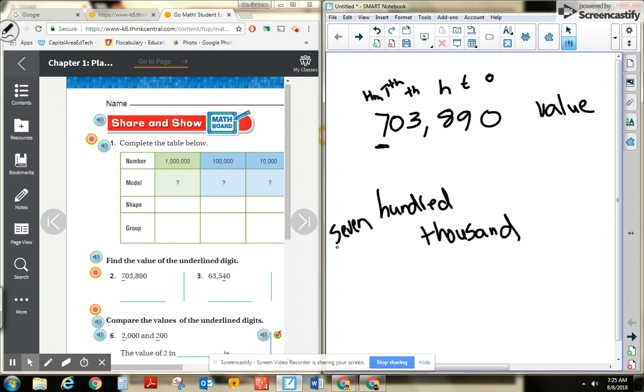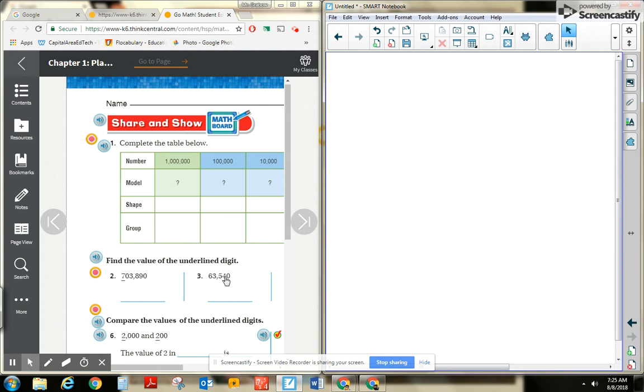So let's write out 700 first. 700. Easy enough. Now we have to write out 1,000. So 1,000, then 1, 2, 3. So this number represents 700,000. So this is a little tricky because we're adding the hundreds and the thousands, and lots of times you kids make the mistake right here of not adding in the 1,000.